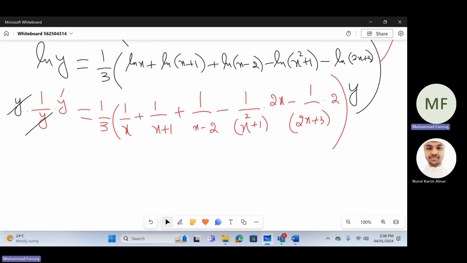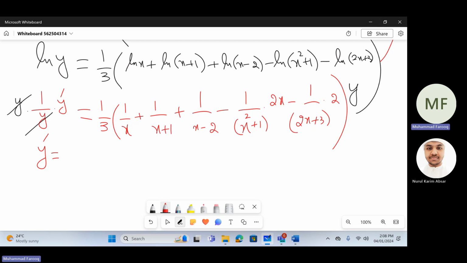So what is y prime now, please? y prime is equal to y times 1/3. Actually, I will not suggest making the common denominator now because it takes too much time. If the fractions are too many, there is no need to make the common denominator. If it is only 2 or 3, you can make it, okay? Because you would need 7 to 8 more minutes in the exam to make the common denominator. So please keep it like this, and I'll just simplify it now.